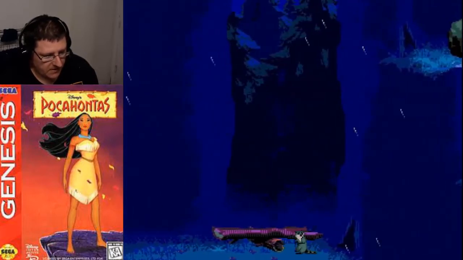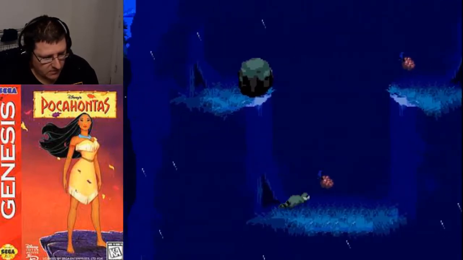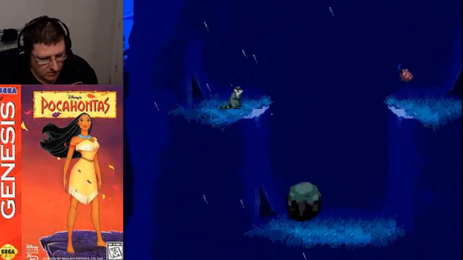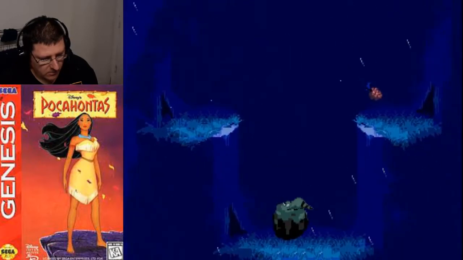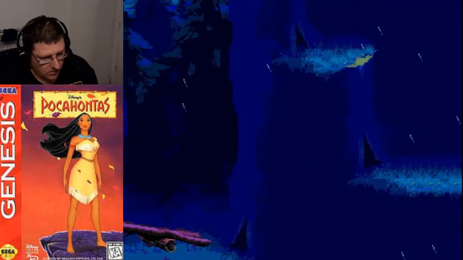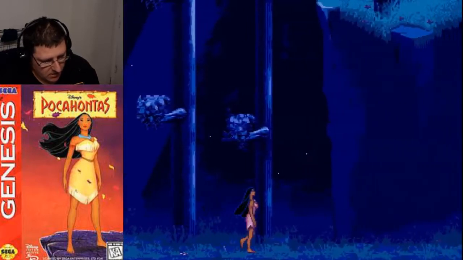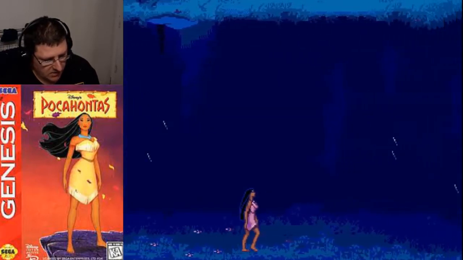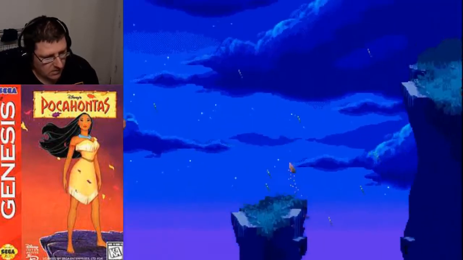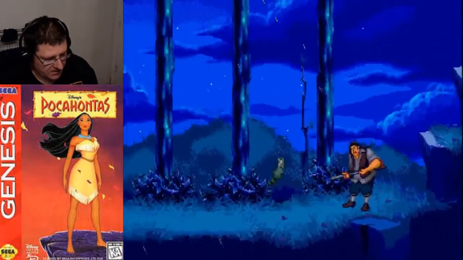Unless, I think it needs to get on this one. Wait, what's over here? Sweet, sweet berry. Ooh, and a rock. So I think I need to get up here and then push him up. Okay, yeah, now I need to... I know what I need. I need to scare him.